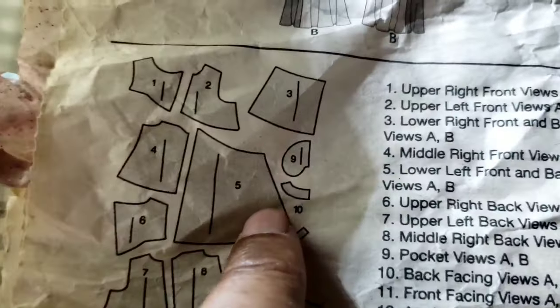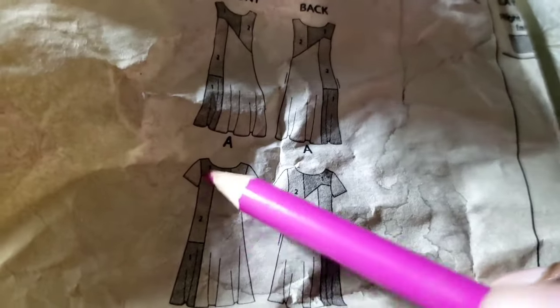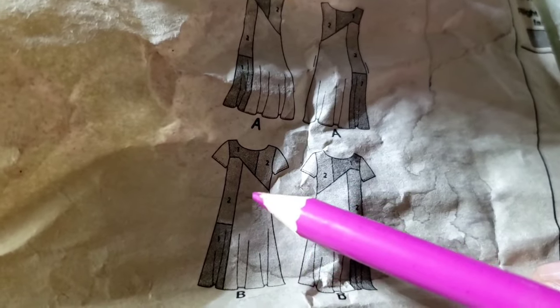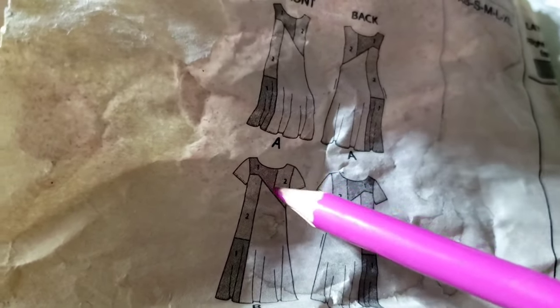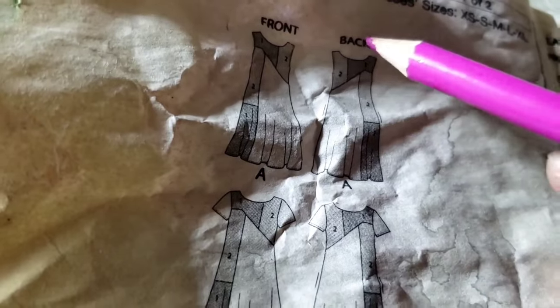Okay, 5 is this piece here, the lower left front, and 5 is gonna match up right here. So this was the, let me use a pencil, this was the middle and lower right, and now the left front piece, I'm going to attach these 2. 1 and 2 I did at the beginning, but we're gonna finish this up before we move to attaching it to 1 and 2. And then that will complete the front, and we do the same all over again for the back.